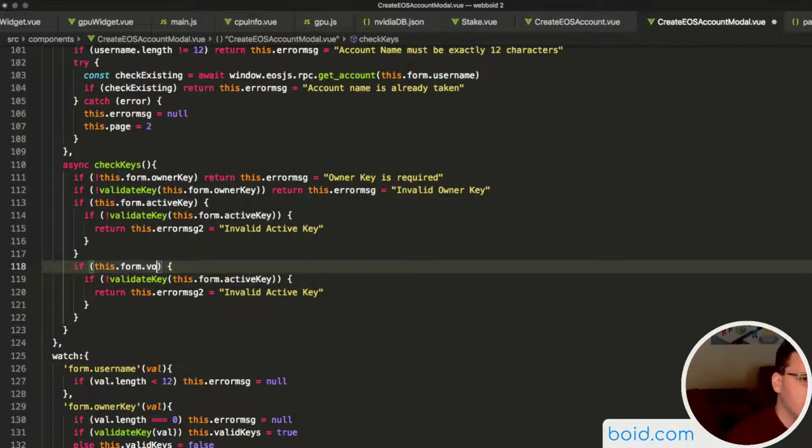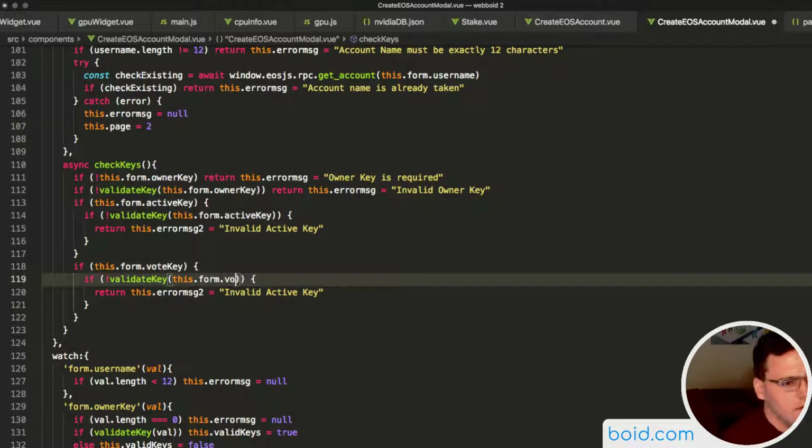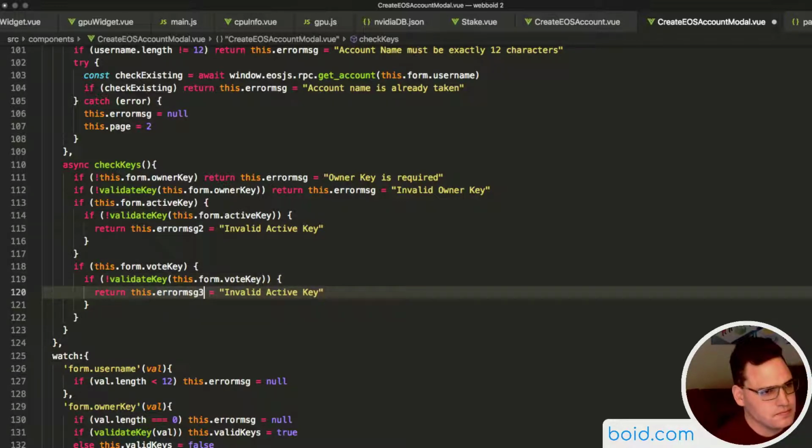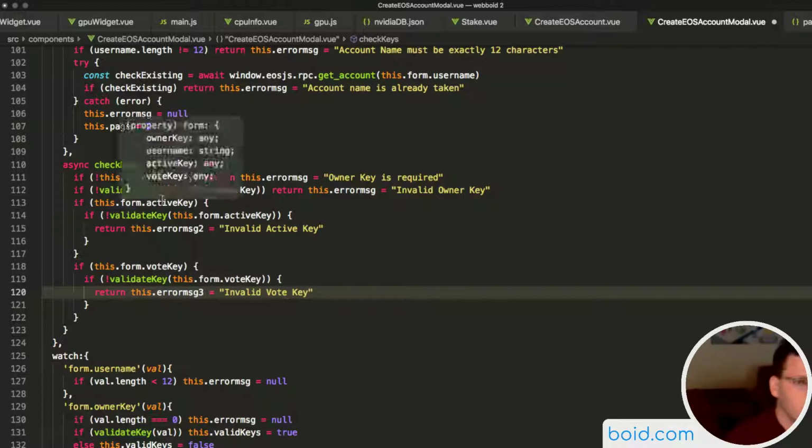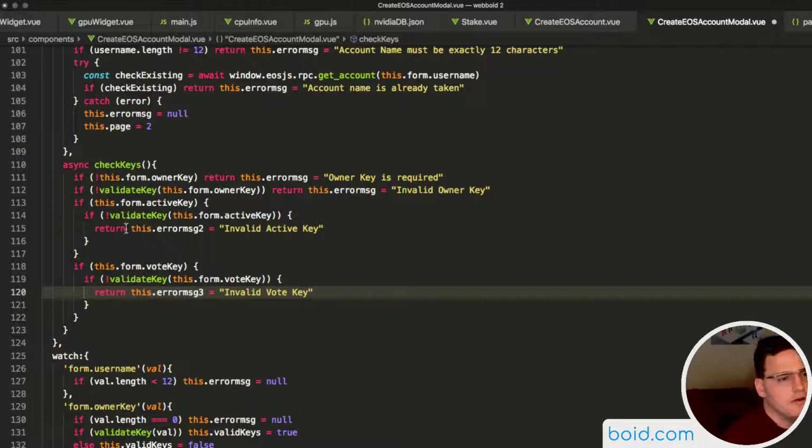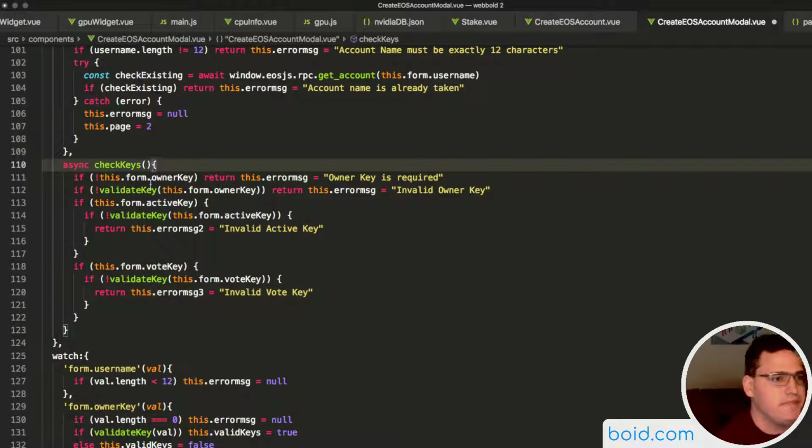Form.voteKey. So basically, if the active key is there, validate it, and if it's not valid, return.